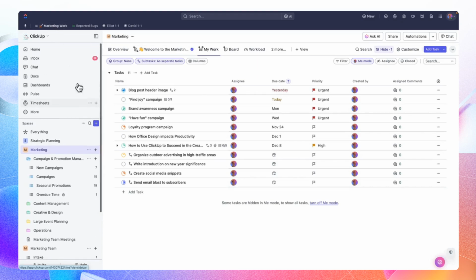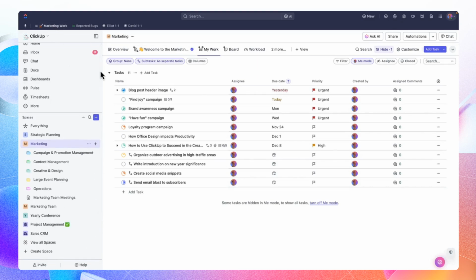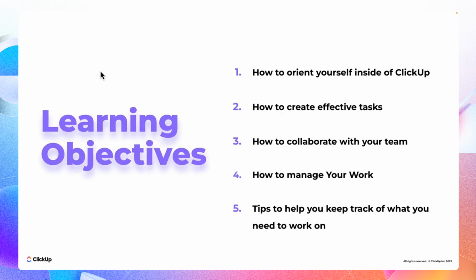So that was really everything that I wanted to talk through today in terms of getting started. I feel like we covered a lot. So we talked about how to orient yourself inside the platform. We talked through how to establish your initial workflow and list setup, some of the tools and features that you have in your tasks, and how to set up your projects for success. And then finally, we talked a little bit about how to better set up your views for task management and work management.